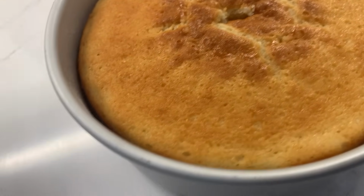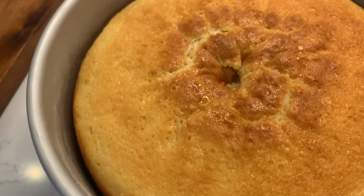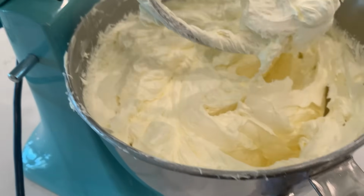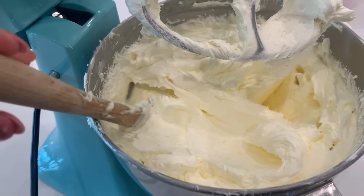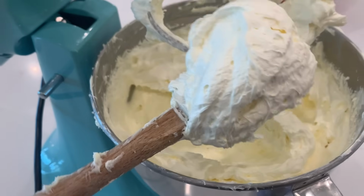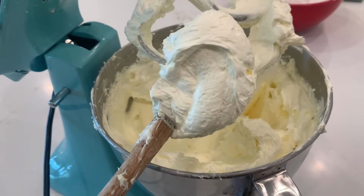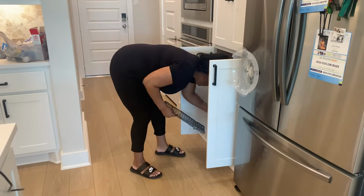Now let's just take a moment and let's look at my cakes fresh out the oven. Seeing is believing, and wait until I flip them out though. Wait until I flip them out. Here I'm just showing you my whipped butter. If you're making the buttercream and your butter does not look like this, you're not doing it right. Okay, you're not doing it right. Now let me show you those cakes fresh out. Let me show you what they look like when we flip them out of these pans.